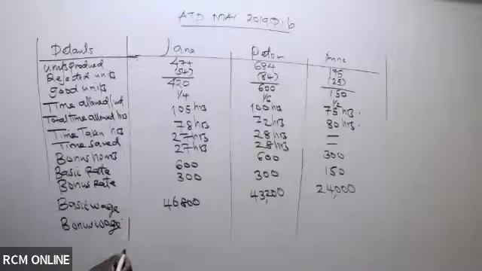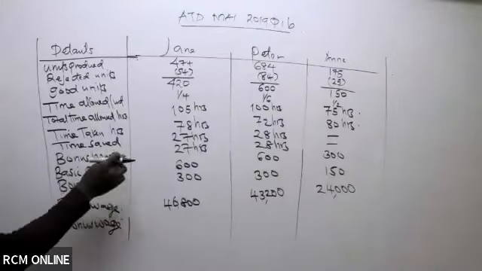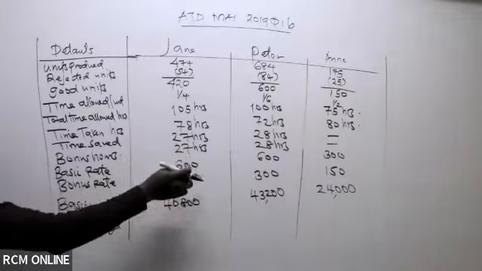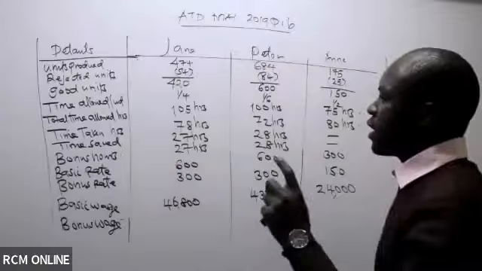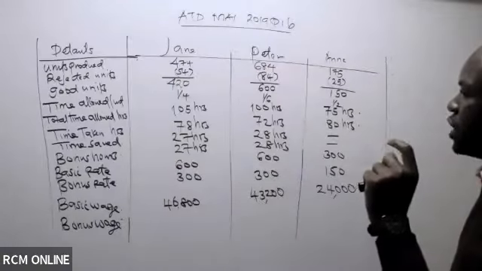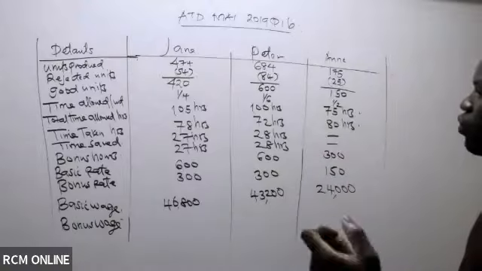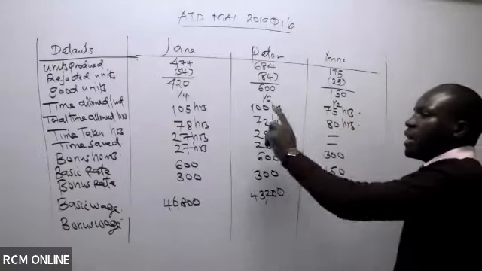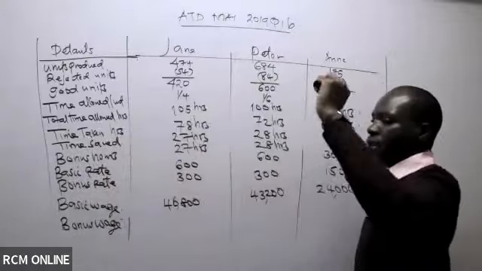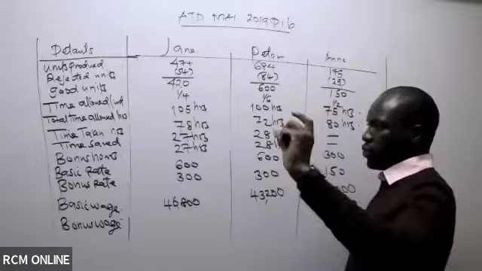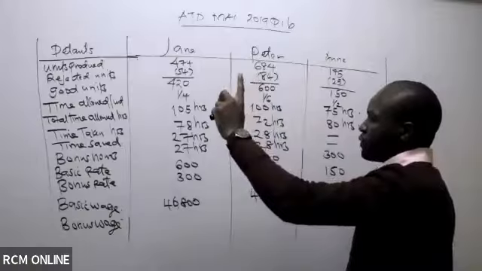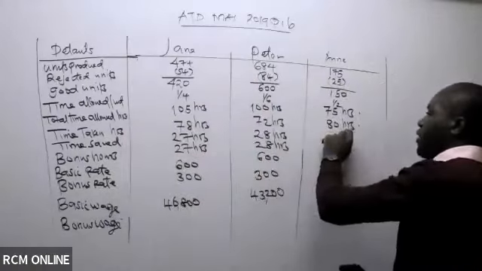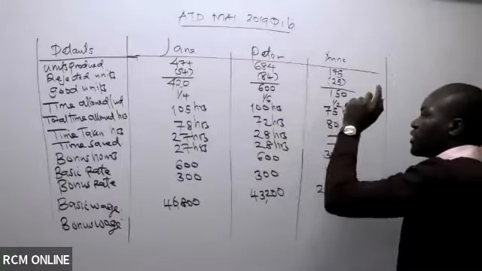For the bonus wage, we take bonus hours multiplied by bonus rate. Our bonus hours is 27 by 300. What are you getting? 27 by 300, is it 80 or 75? 75. The company allows you to work for 75 hours, but the actual time that you took to produce these units, for Anne, was a total of 80 hours, even though the company allows her to work for 75 hours.